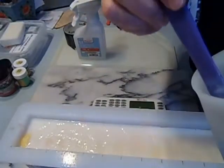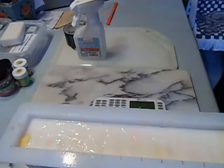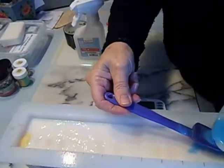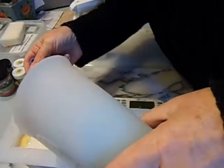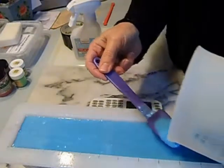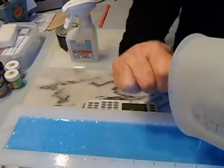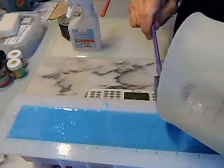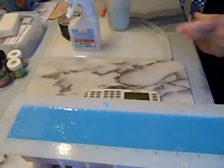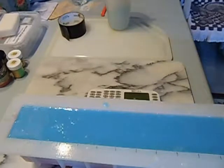Okay, I'm going to put the last layer on. I thought maybe I was going to put some white clouds or something, fluffy clouds on top. I haven't decided yet. Us women, we can always change our mind, huh? But what I like to do sometimes with melt and pour is whip it up a little bit and put a cloud, like a fluffy cloud type appearance. So, I have a little bit of room there, and maybe I will.